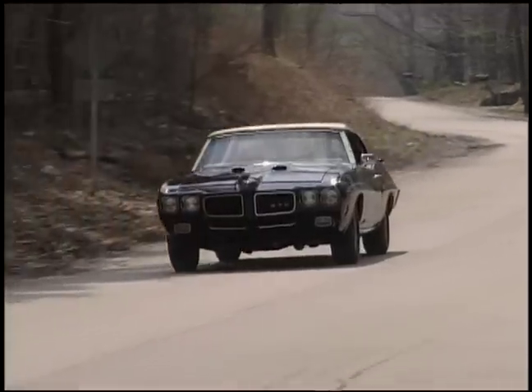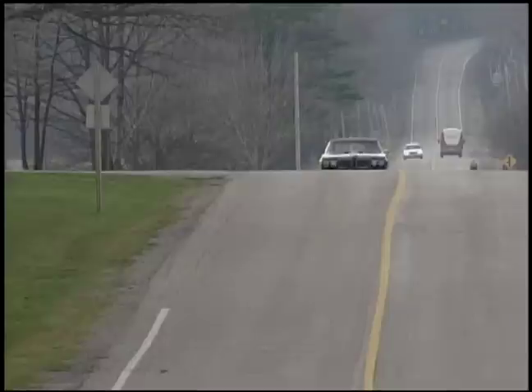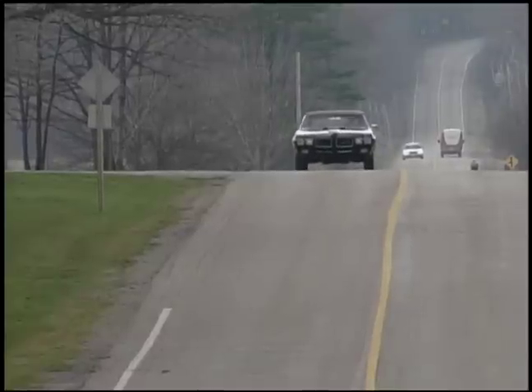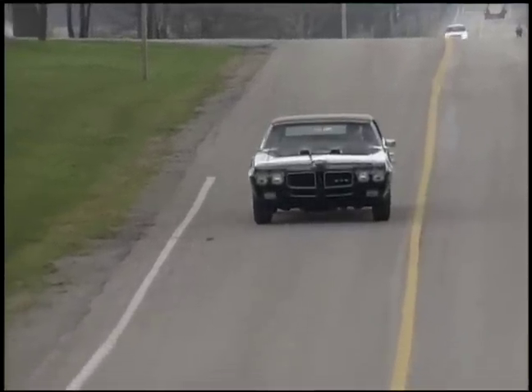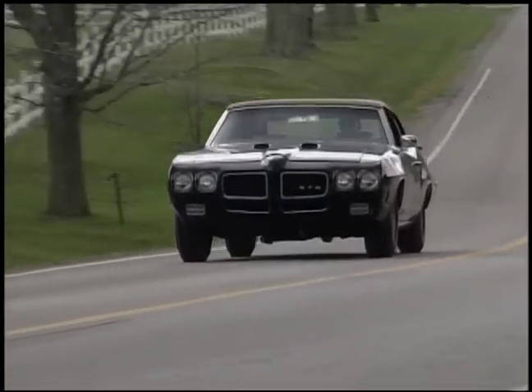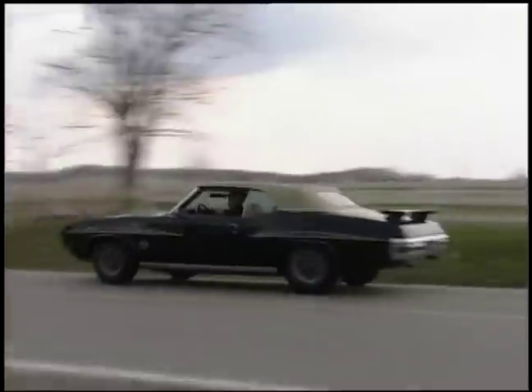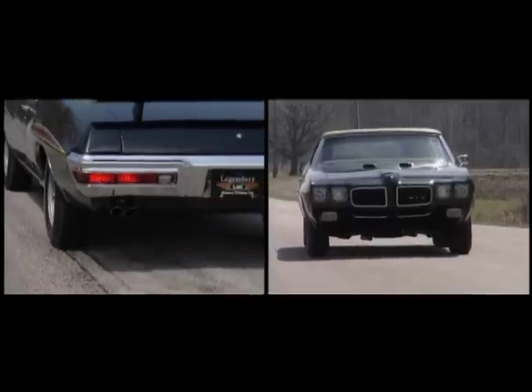On top it's got a Quadrajet — a nice performance package. Apparently 370 horsepower, while a Ram Air III is 366. I'll tell you, there's more than a 4-horsepower spread between them. To build up one of these motors isn't cheap either — the parts are super rare. You're probably going to spend $15,000 to $20,000 to build a complete Ram Air IV motor today. This car is definitely all about the motor.